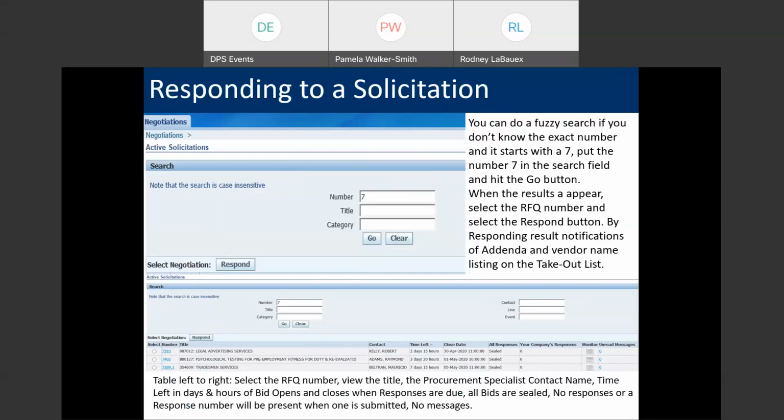All responses are sealed, so no one can see them. Your company's responses let you know how many times you've been in there. So you went in and it was a draft, and then you went back and submitted, and your number will change. There's your monitor and your unread message.